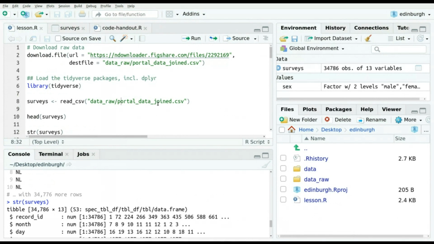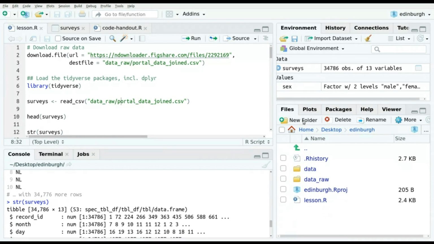So if we start from the beginning, if you are in RStudio, you see that RStudio is divided in four, and if you go to the bottom right, you can see a tab that is called Files. So you need to create a folder called data underscore raw.